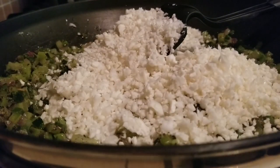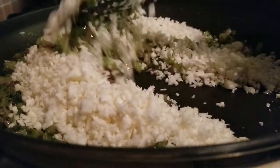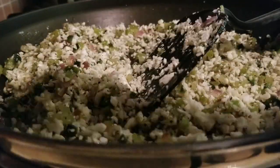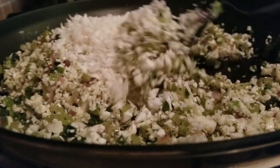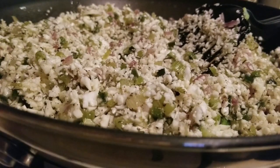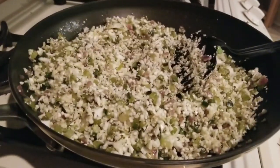That's two cups — let's mix. Three cups — let's see where we are. One more heaping cup and that takes it to four cups. I think that will be sufficient. Let this cook down a little bit — that is really good. Let's go ahead and flip the bird — another ten minutes to see where it is.